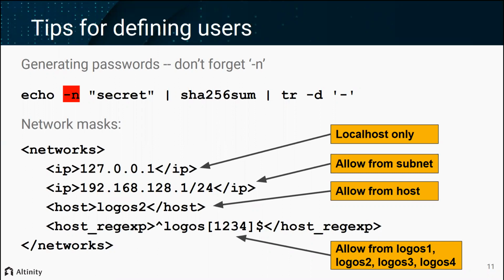Another feature that can be kind of confusing but is very helpful is network masks. So these are masks that say that the user can only come from certain hosts. And what ClickHouse will do is it'll look at the IP headers, figure out where the user is from. And this is very flexible. So there's a bunch of ways that you can limit things. So for example, the first example would only allow a user from localhost. The next example would allow it from a specific subnet. That's a CIDR address with the subnet on it. You could allow it from a specific host, and then very flexibly you have what's called a host regular expression, where you can actually define a set of host names that match.